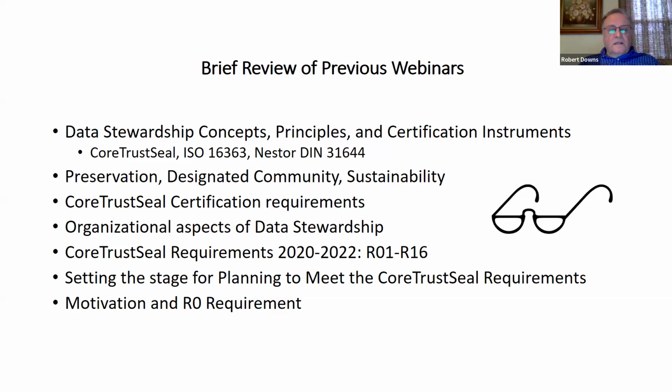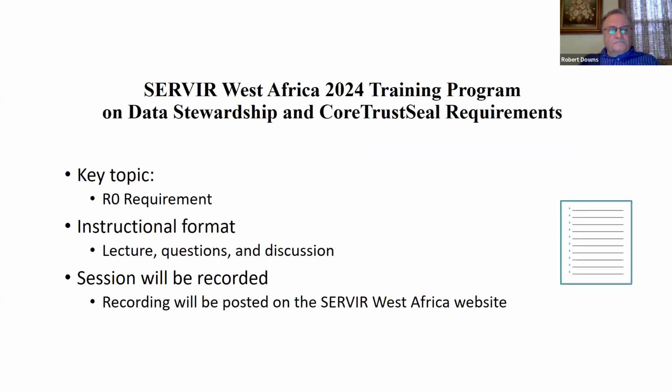We had previously looked at the CoreTrustSeal requirements for 2020 to 2022. They've been replaced by the ones for 2022 to 2025. We started going over those a bit, looking at planning to meet the CoreTrustSeal requirements, and we talked about motivation and the R0 requirement two weeks ago. For this session, we're going to talk primarily about the R0 requirement, but I hope to get into the R1 requirement as well if we can squeeze that in.